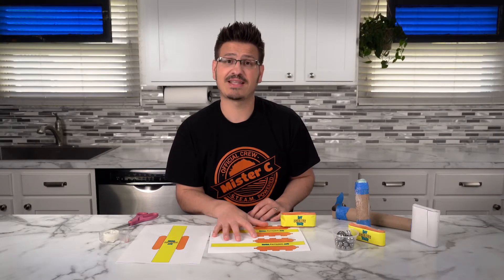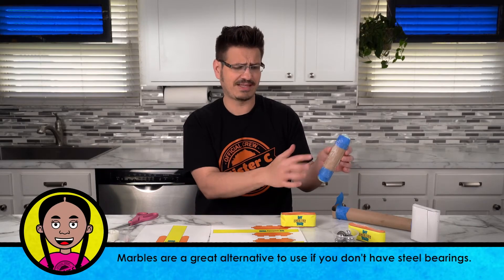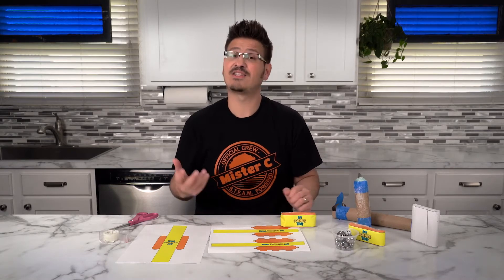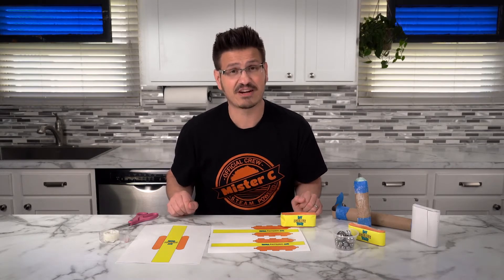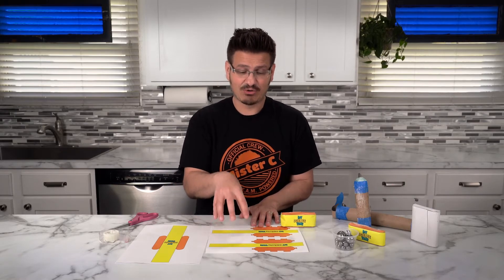You can build an inertia walker using the template that we have at DIY Science Time, or you can build one from scratch using paper towel rolls, some egg carton pieces, and some tape. It's totally up to you and they all work in different ways. That's half the fun — using the engineering design process to figure it out. I'm going to use my newest and latest design right here.